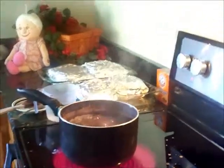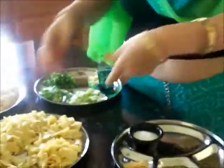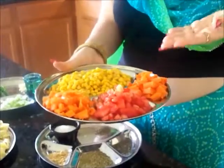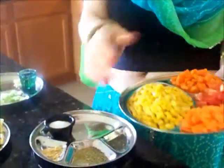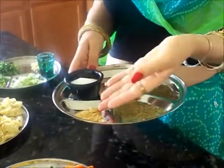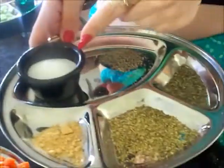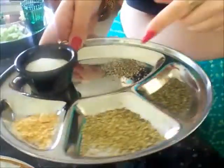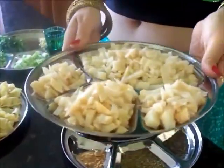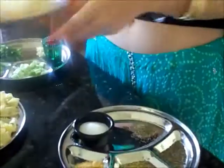Now, what you need for your black-eyed soup is pasta. I boiled the pasta and I drained the water. Then you'll need 1 large tomato, nicely cut, 2 carrots, nicely cut, corn. You need your basil, your oregano, your ginger. You need your salt. Yes, that's about how much salt you need for this soup. And you need your black pepper. You need your potato. That is about 2 large potatoes, nicely cut.